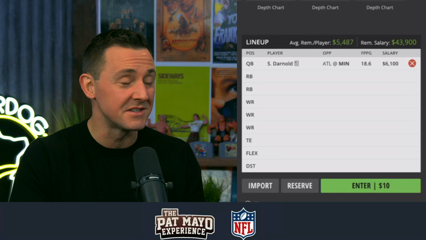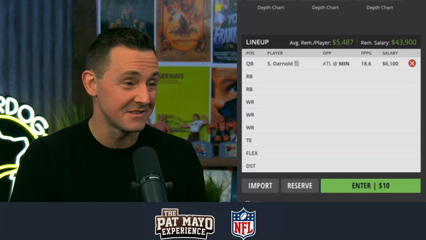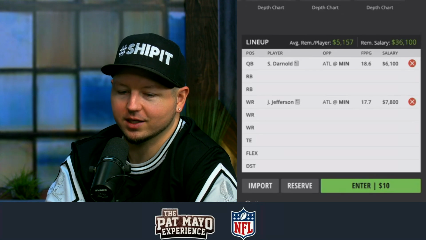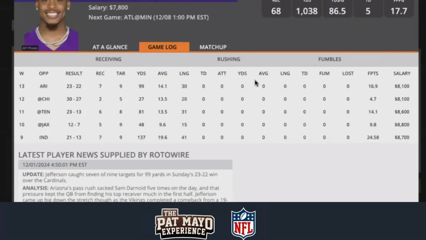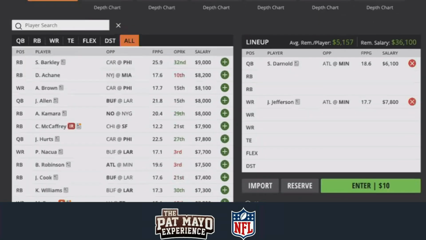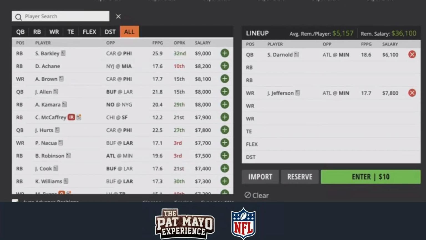I mean, I think Jefferson's second in the league in receiving yards. It's fine, and I'm talking about the 30-point DraftKings scoring game. That's what's happening, and you're not going to be allowed to price this guy at $7,800 and get away with it. All right. So Darnold, Jefferson. It's crazy. All the 21, 21, 26, 21, 23, 24. Like, where is the 30 points at, man?